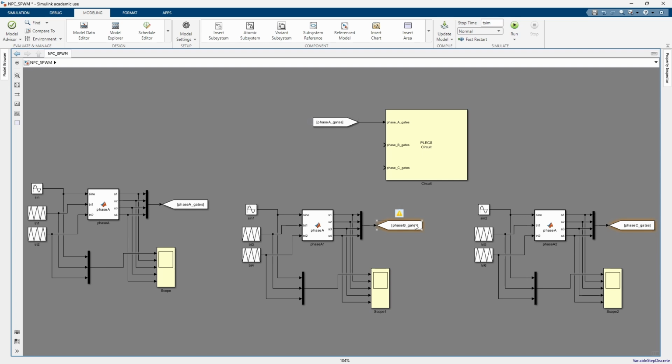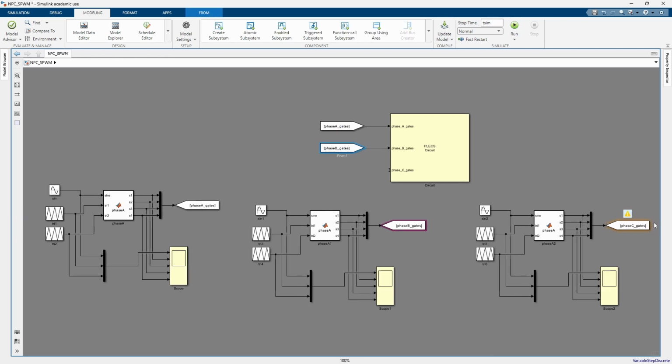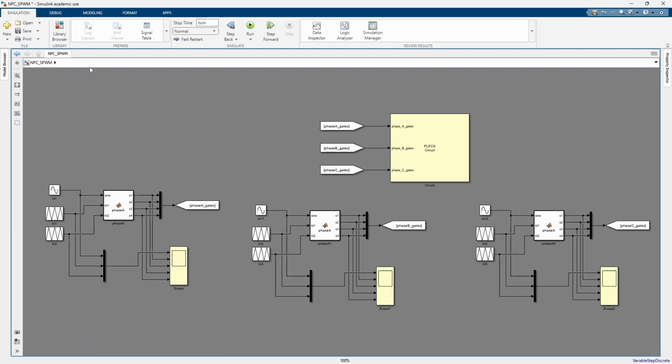So phase A we already connected. Phase B is also connected, and phase C is also done. So we are done actually with the implementation.